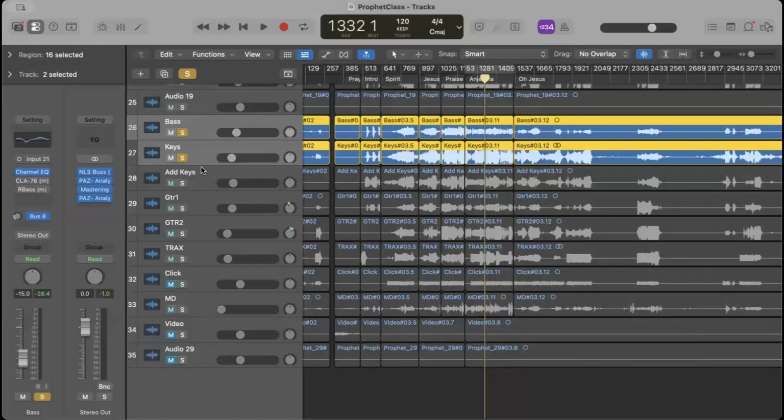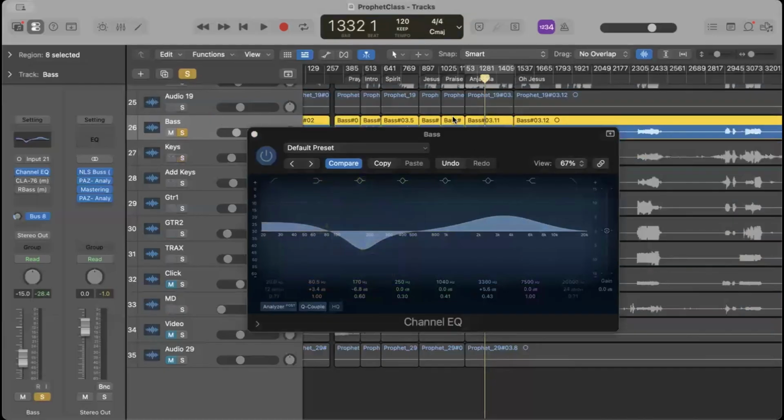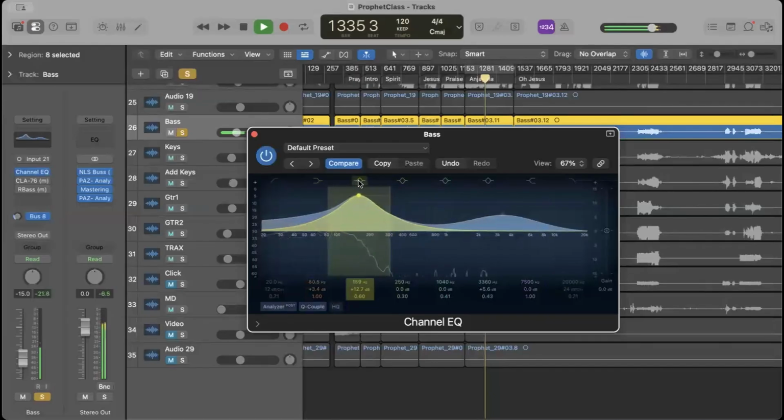So for example, on this bass guitar, I removed 170 Hertz because it's a bit muddy. If I go back to it and press play, this frequency sounds a bit overwhelming.